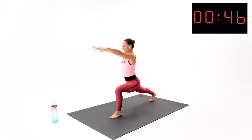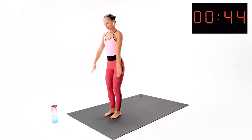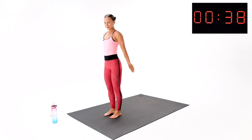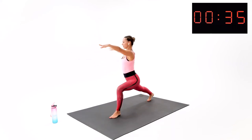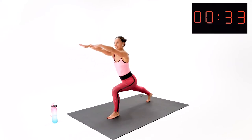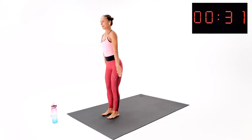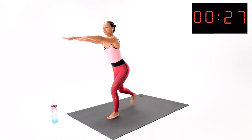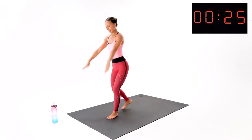Beautiful. Step wide so that lunge looks quality. Front knee behind the front toes. Your arms, guys, super strong. No sloppy arms whatsoever. Step back, find that balance. In order to hold the balance on your twist, you really have to brace your core, guys.